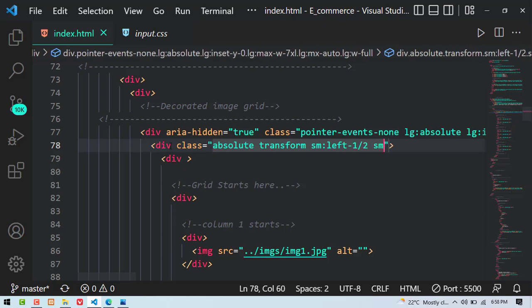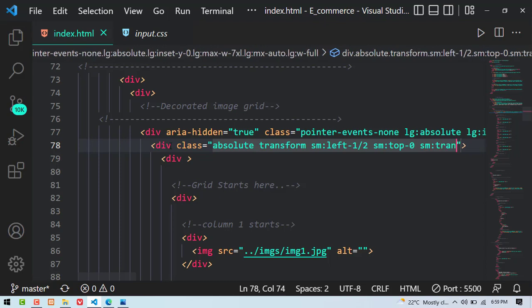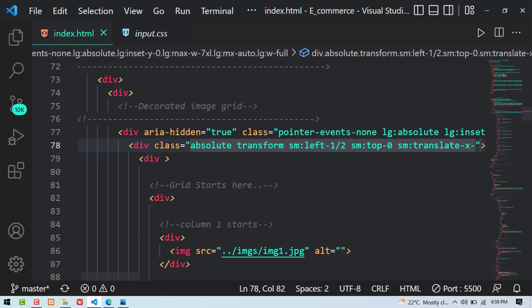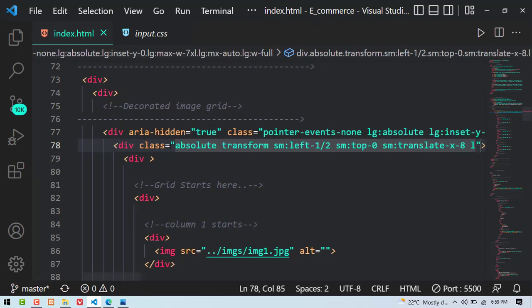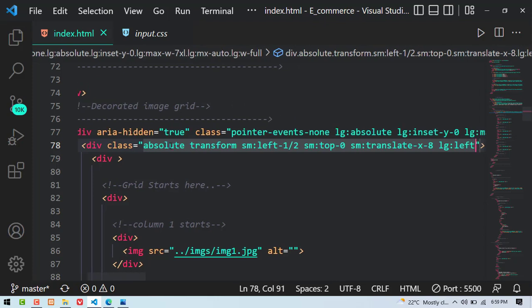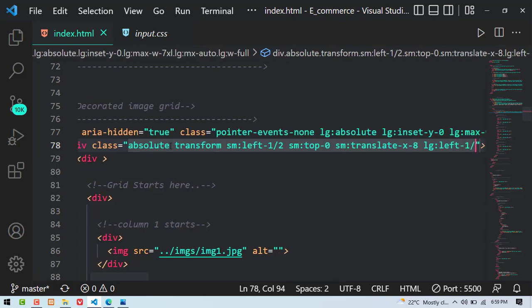So SM top of 0. On small devices this should translate, so translate X8, and on big devices, that is large, left of 1/2.